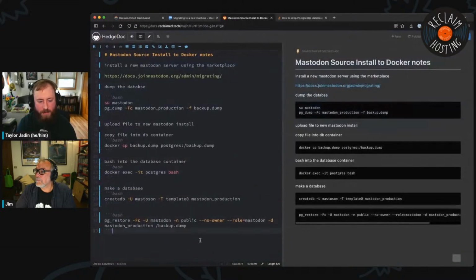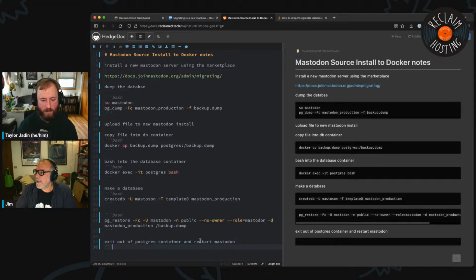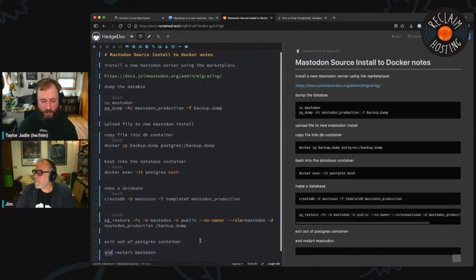So let me make some notes there. Exit out of the Postgres container. Now, in my environment files, just how much do I need to change? Just the mail and the S3 stuff? Yeah, I'm pretty sure.